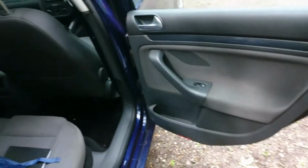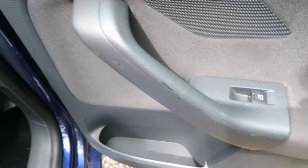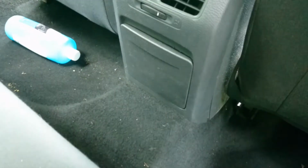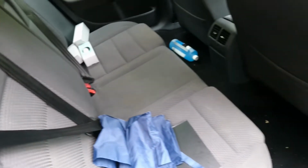I'm not going to get in the back and test the room because it's exactly the same. Still got the same sort of issue with this plastic coating coming off, and that's what the panel looks like when there's something actually installed in there. Slightly different seat fabric, still no rear armrest, which I think is a bit mean, but there we go.